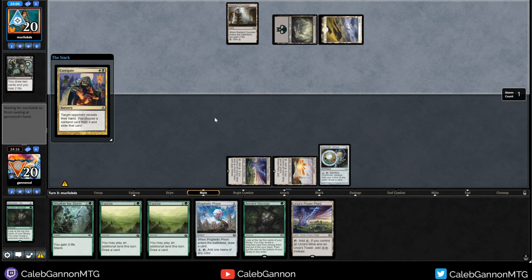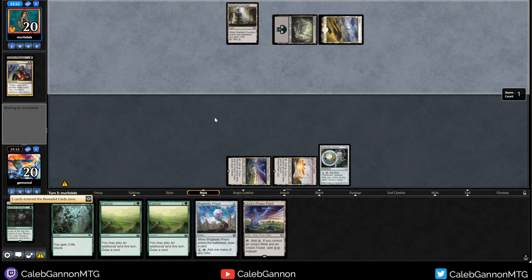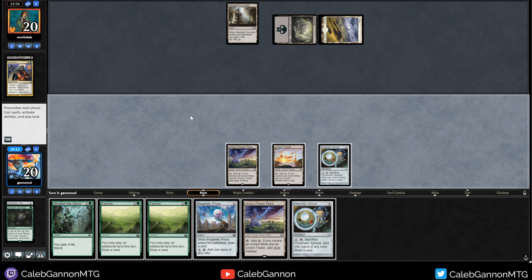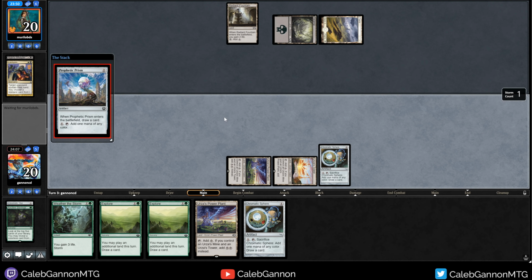Okay, Castigate. I guess they take my Stirrings. But they could take Prophetic Prism. That could pose a problem to me too. Actually, that would be a really sick play. And this is why I'm so intentional about hitting colored mana. Okay, they take the Stirrings. There's an argument for taking Prophetic Prism there. Let's bite the bullet, just make sure we get the Prism in play.